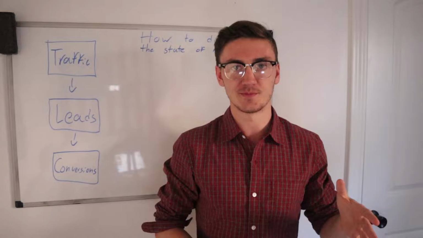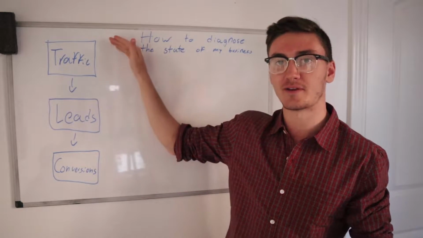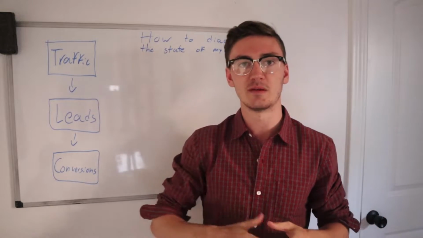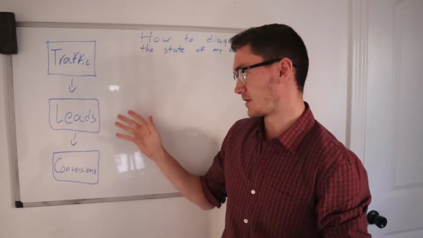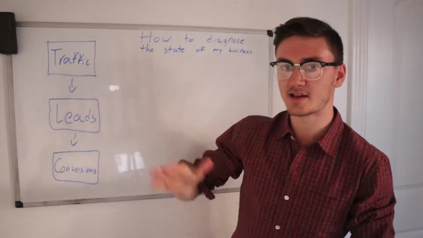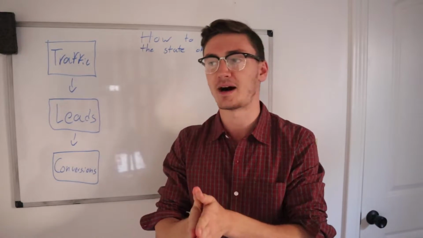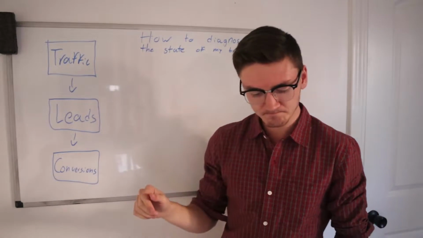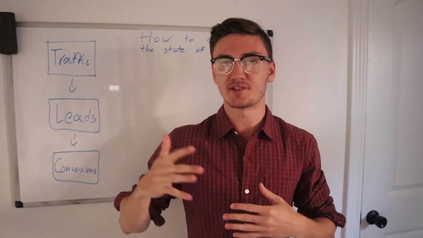On the far end of the spectrum, you have low quality leads that don't really know who you are and didn't really come from traffic and naturally gravitate towards the position of lead as they should, but more so you maybe used software and scraped leads and scraped emails that way, and they're a lead. And on the other end of the spectrum you have a warm, ready to buy buyer, and that's when they move into the conversion realm. And then with conversions, again, you have a spectrum. So you have different types of conversions.